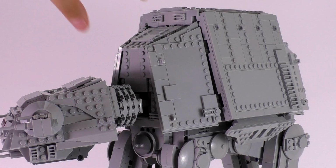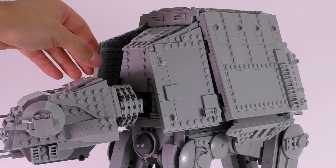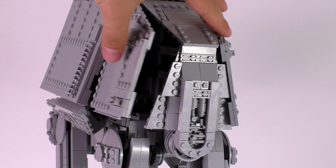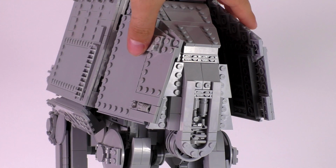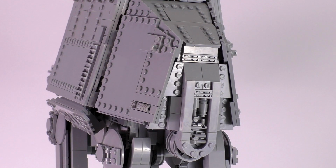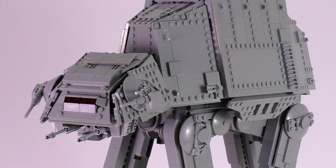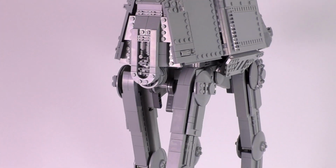The modular panel build of such an AT-AT is quite a common thing, but in this case the shape was cut very nicely, and by that I mean there are hardly any gaps between the panels. Everything seems to be measured very accurately, and as we had several problems with fitting all those panels on the big brother of this AT-AT, this plus size version has everything much better placed. I was quite impressed by the initial result while putting those panels together. I was kind of afraid I would have some gaps or weird placements here and there, but no such thing occurred.